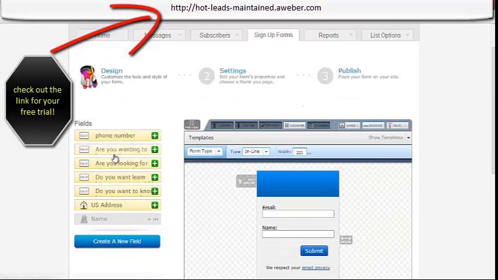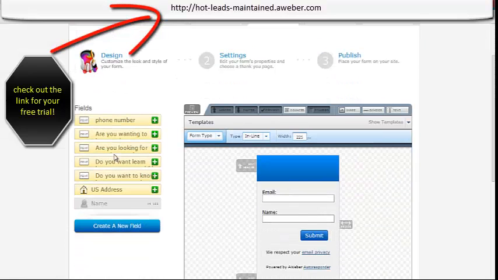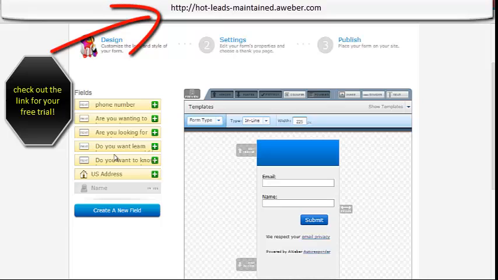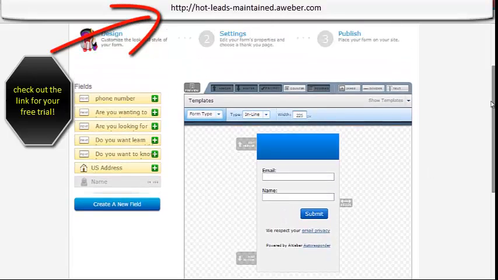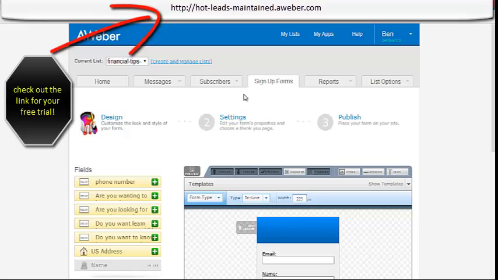Once in here, you can create a sign-up form. I do a lot of deals with different things like WordPress and whatnot, so it's a little different compared to what you see here, but on here you can set up however you want it. So if you want email, if you want name, if you want to collect phone number, address, whatever it is, you can have it all set up there, which is really nice, because then once you get that information, you kind of get to know the person.